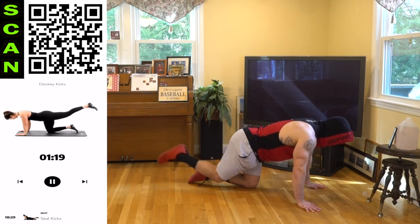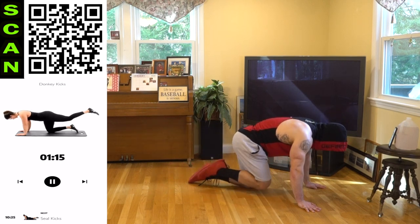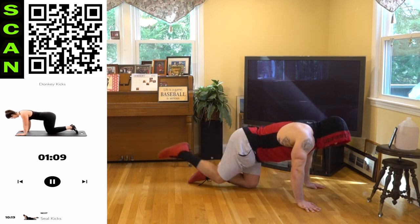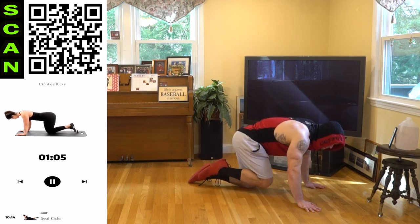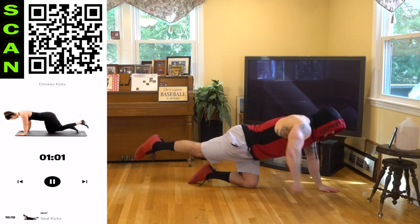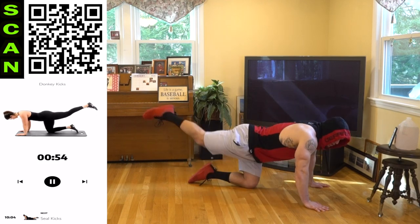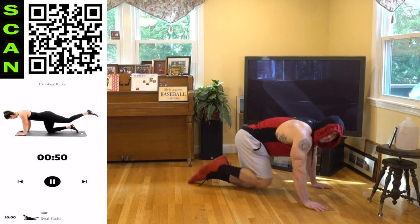Squeeze. Every single repetition, you should be thinking about that muscle engagement. The more you can mindfully get into your exercise, the better the physical result. Think about that glute, aliens. Don't just bring your leg back. When you bring that leg back, you're flexing the hell out of that glute. Squeeze. You got this. Get as many reps as you can. And once you get that mind-muscle connection locked in, you can try to speed up the reps. But always keep that form.